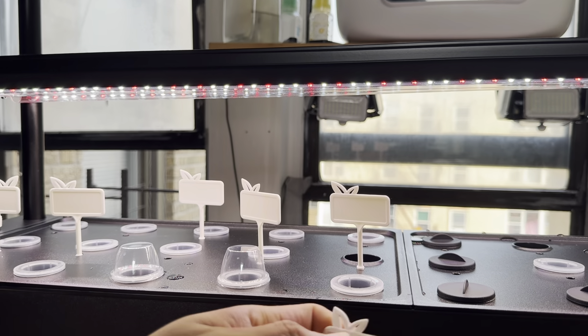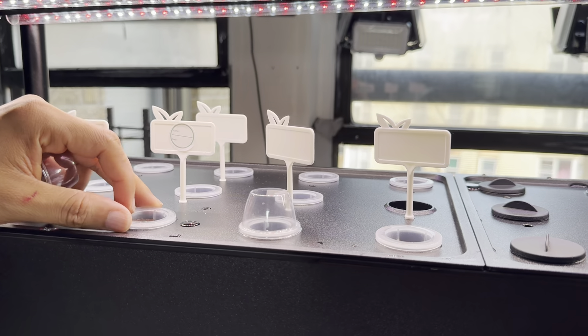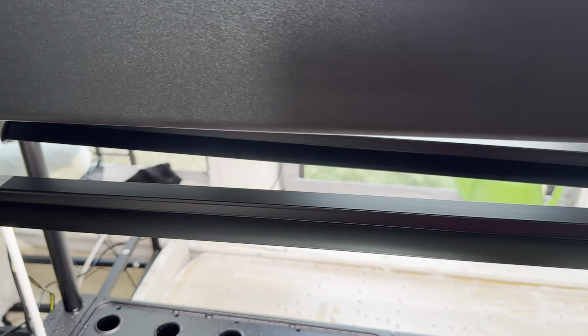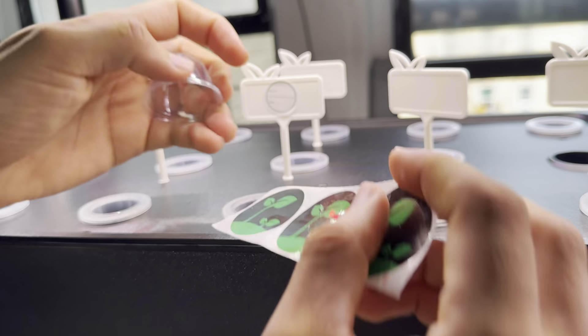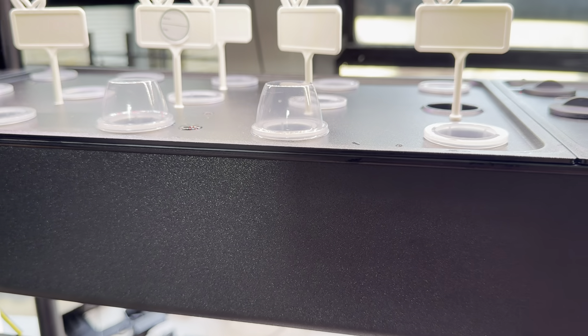This one provides more accessories and I absolutely love it. They give you name tags — you can write on both sides — and they give you a bunch of those. They also give you sponges. You've got the hoods and the stickers. The stickers are new to me — the way you use them is you put your seed in the sponge, place the sticker over it, then put your dome to cover it up. Once the plant comes out it just rips through the sticker. I usually just grow without stickers.